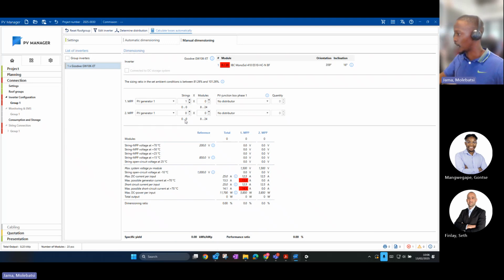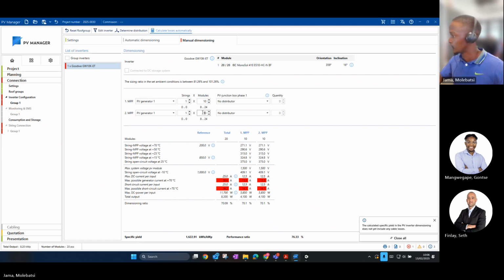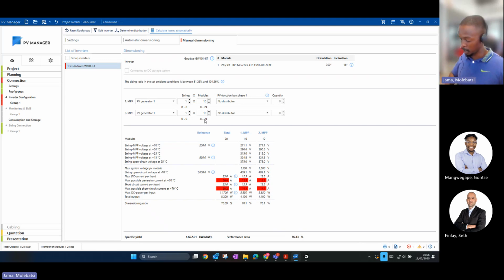Here we can add it. We can say one string per MPPT, and let's take it to 10 modules each. Now you see this error goes away because each module is assigned to the inverter. When I select 9, it changes because there's one module that's unaccounted for. So we're still not done.